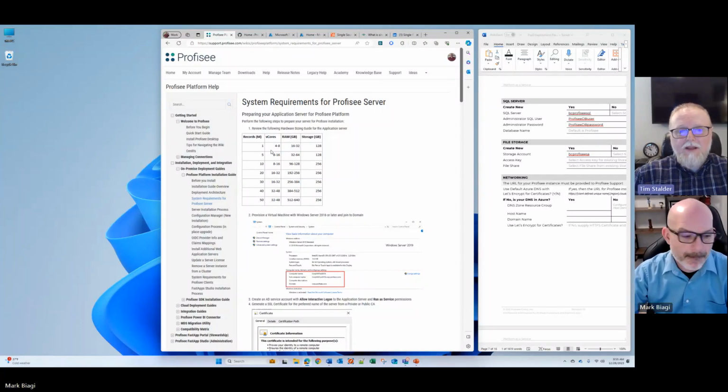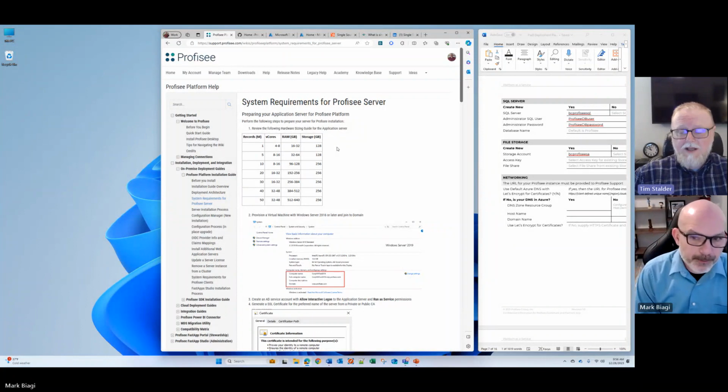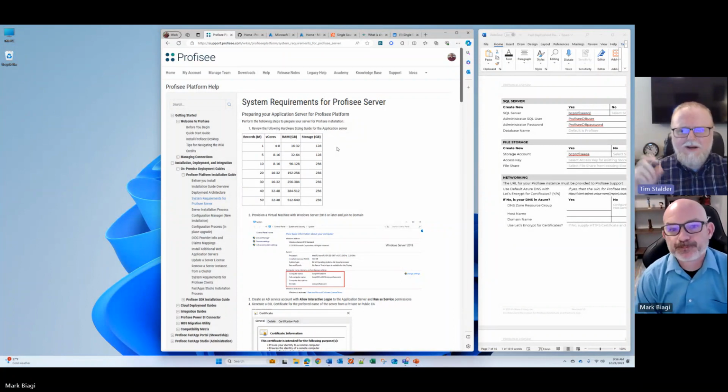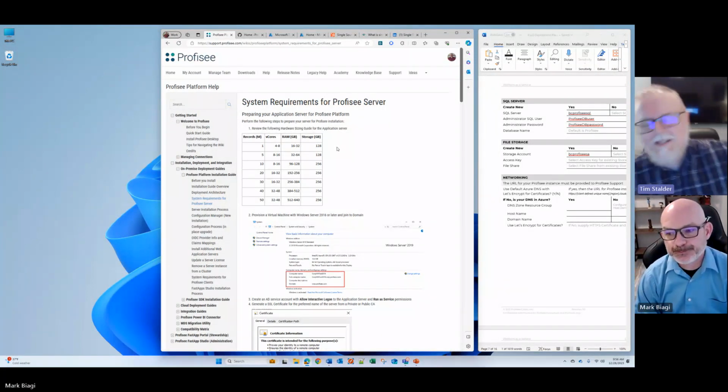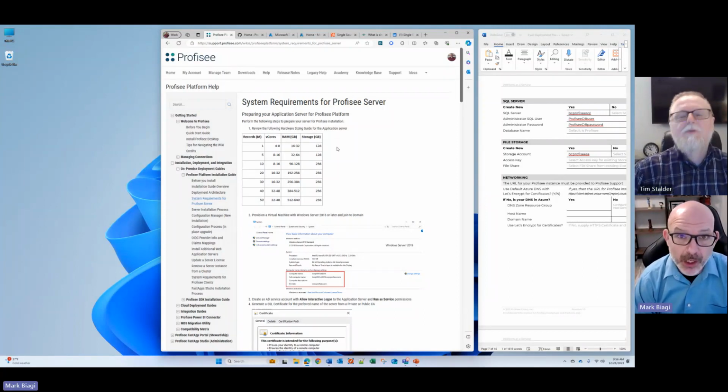One thing that businesses need to keep in mind is that those numbers of records aren't just their data. It's the data inside of all of Profisee and all of the tables driven by and created by Profisee. So you really have to think outside the box when you do this calculation a little bit. That's true, it counts golden records, all the master records created.